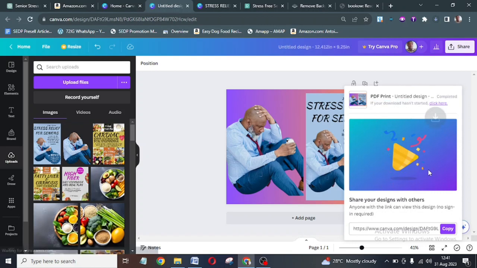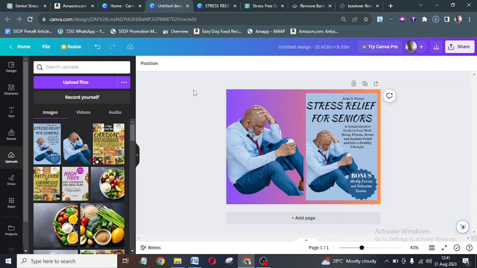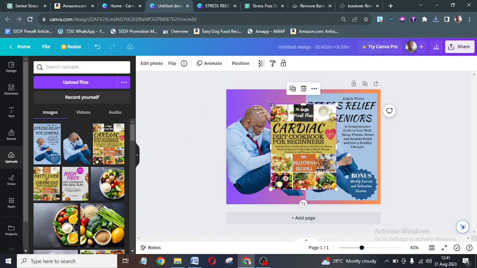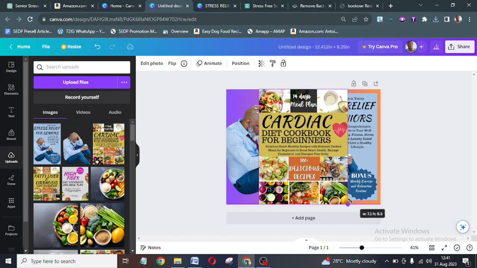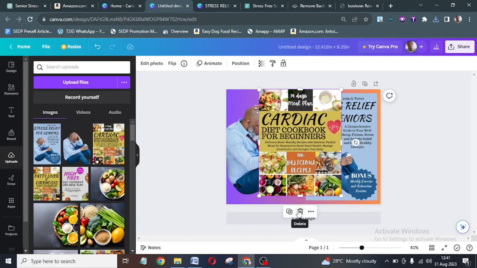And some of my students are already asking me how to design a cookbook, just like the one I've shown you now. This is a cookbook that I designed myself, and I have a book on it already.